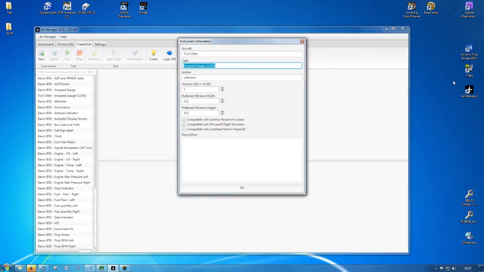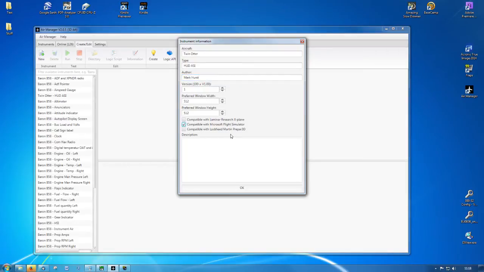I think we're going to call it something slightly more useful than that, so we'll call it HUD ASI. Also, I can put me in there. Version 1, preferred window width and height 512. I'm presuming that has defaulted to the gauge I'm copying from, but even if it hasn't, 512 is pretty good. We'll make it a square gauge because that makes sense.